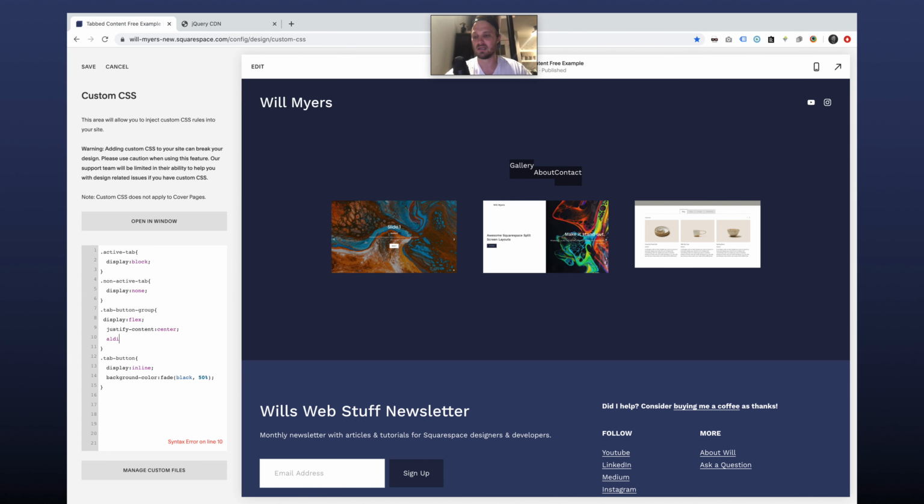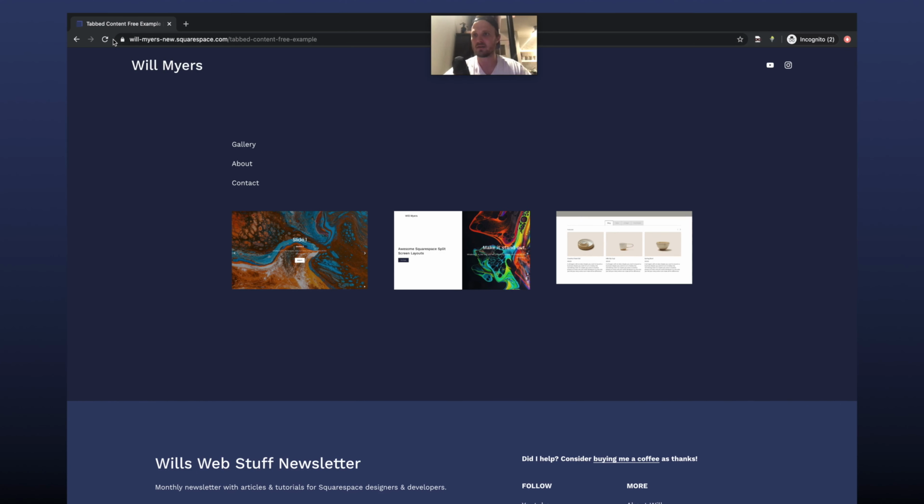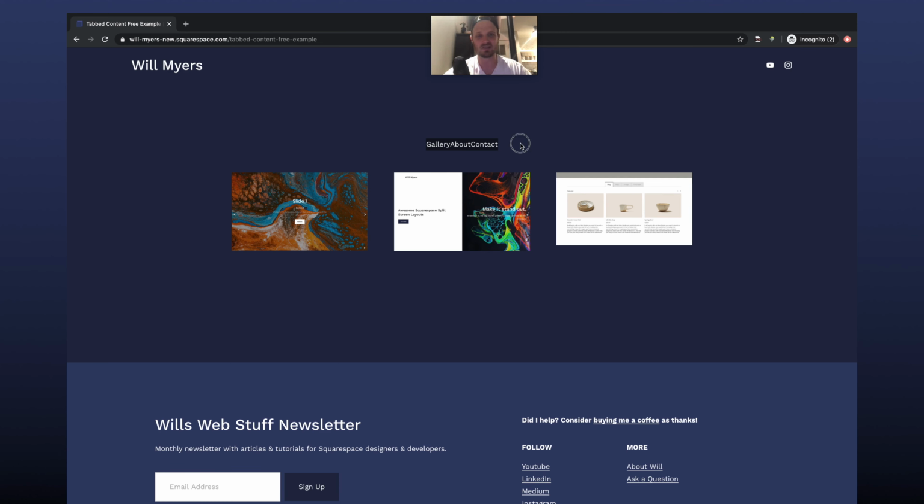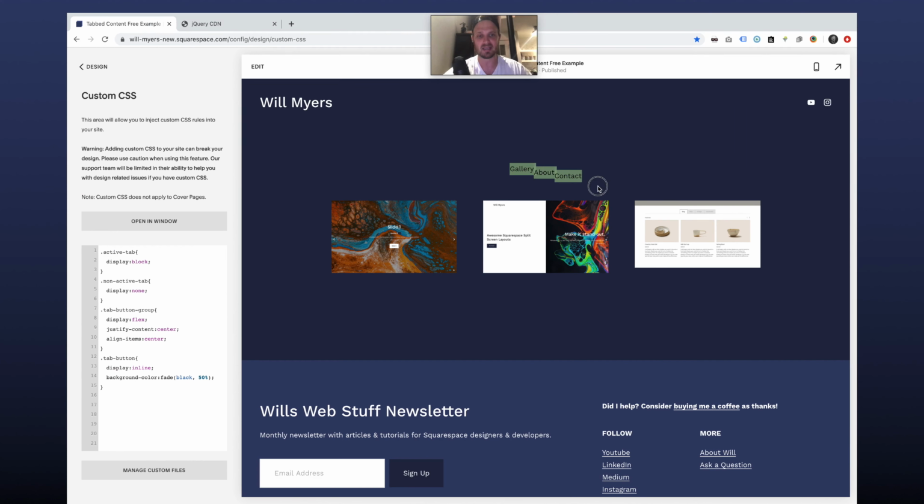Let's align items here. This is looking a bit odd. Display, align, items, center. You know, this is actually, I think I know why it's doing this. This does some weird stuff in the back end. Let's save this and see if it's doing it over here. Yeah, Squarespace does some weird things sometimes. So this is aligned here on the live site, but as I'm editing it, sometimes it just shows weird stuff. So I'm going to ignore that for right now.